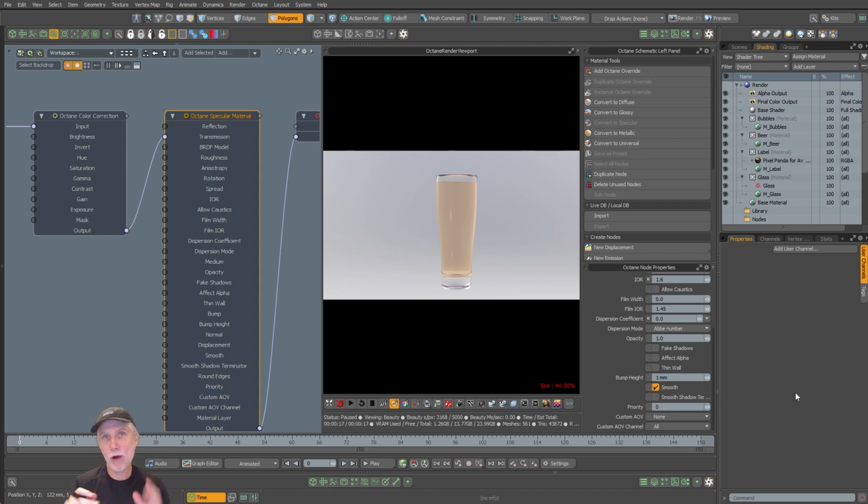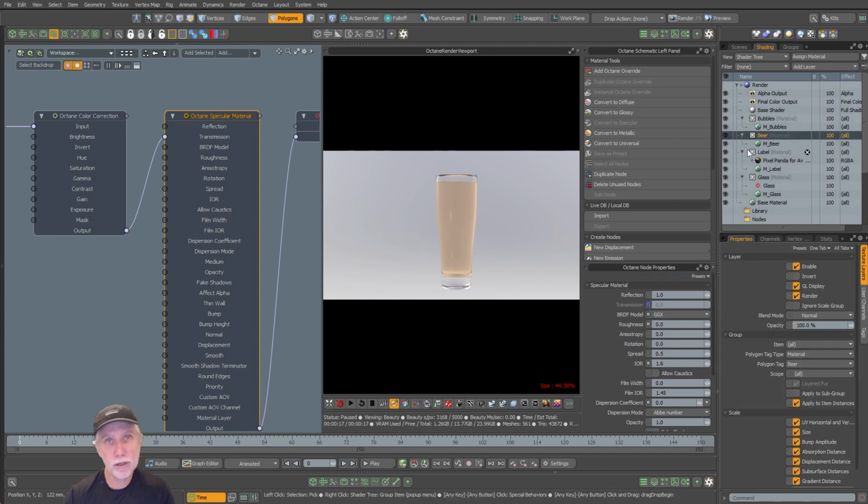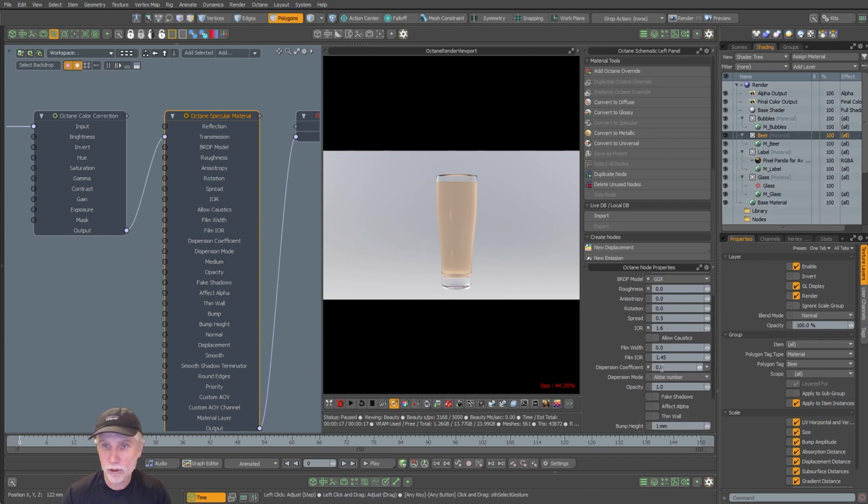Basically, without thin wall, it's thinking of the glass thickness like an actual thick medium, right? If you do thin wall, it's sort of like paper-thin walls with air between, which is what we're going to do for the bubbles, but not the glass. So this is fine for the glass. Again, if you want to add fingerprints and smudges, you can apply maps to the roughness channel, and you can add a little bit of dispersion if you want, which will make a more realistic looking glass and some other stuff. But we're just getting the basics here.